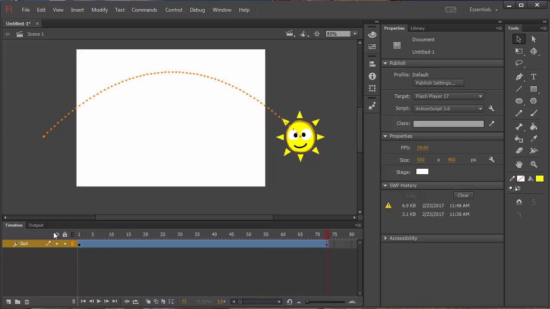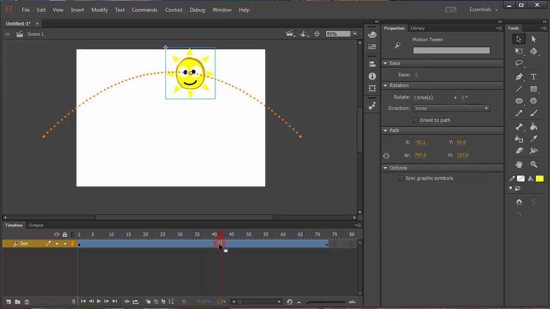Now I can do any number of scales or rotates or movement changes in this set of frames. Now say I want it to be faster. Sometimes when you click on this, it selects everything, especially if you haven't clicked on it before. Holding down Control will let you choose individual things. I can make it slower by extending the length between the frames by pressing F5. I can press Shift F5 to make it faster.